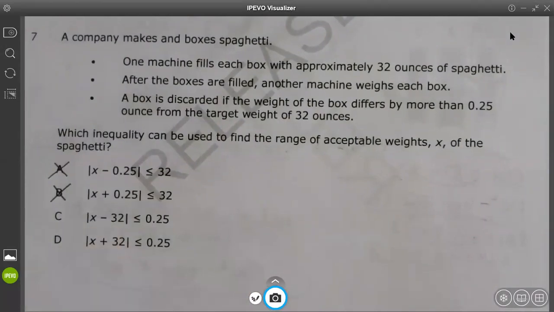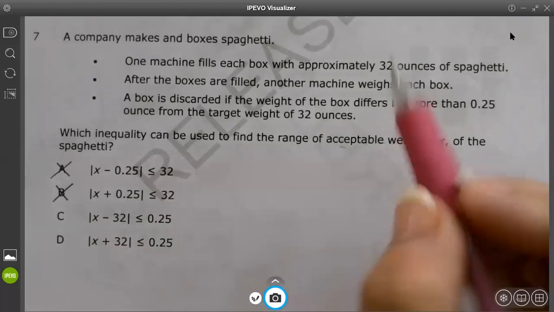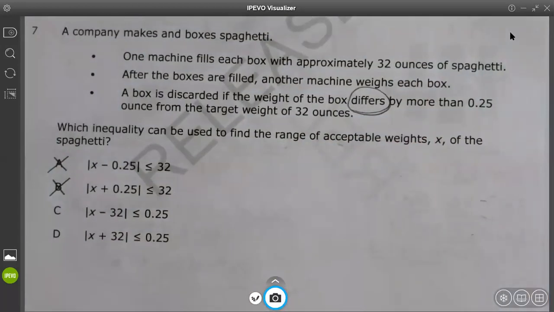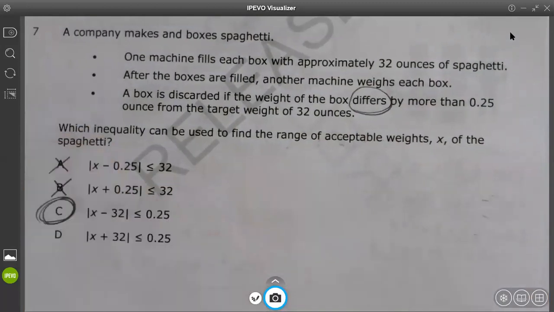So which one do you think it is? Which one do y'all think? Oh, talk to me. Come on. Why is it minus? What word in the problem tells you that it's minus? What's this right here? Differs means what? Subtract or difference. Okay. So it's actually going to be C on this one. Again, make sure you're writing it down because you'll have another drop box today to turn it into.